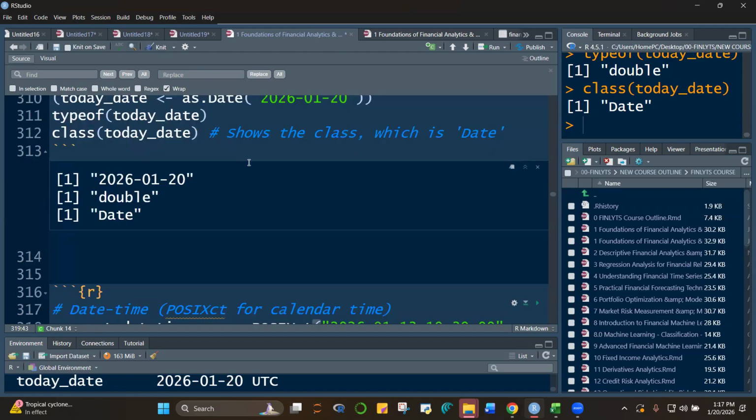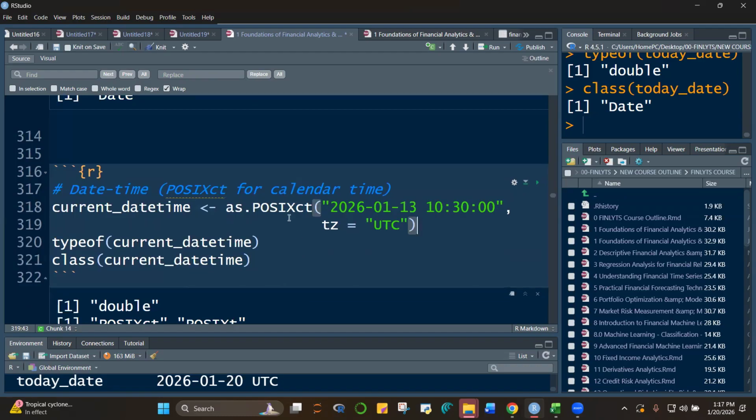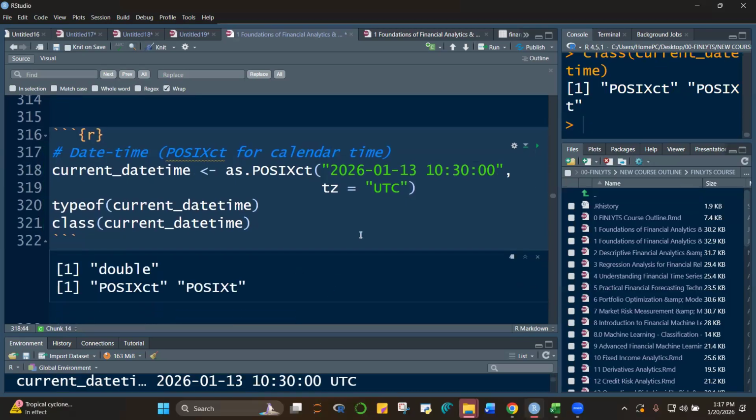Okay, so you will not be able to do that if the data is just a simple date, but you can do it if it's POSIXct. Okay, because it can accommodate the hours, the minutes, and the seconds of the day. Okay, so if I run this class, the difference now is in class. Here the class is Date. Here the class is POSIXct. Okay.